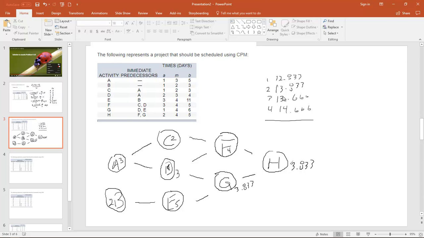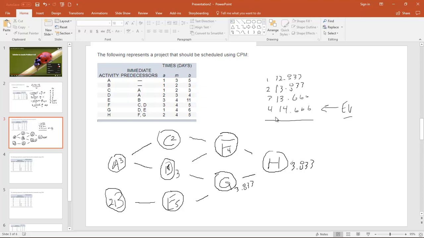Where's the critical path? Well, the longest path through there, now that we've used these expected values, is the southern path through here. Okay? Great. So where we're going with that is this is now the expected value. It's a probabilistic outcome here. It's likely that the most expected value that we're going to get there is 14.666 days to get through our network here. That's what we're saying. And the way that we came about that is we had to calculate all those expected values, put them into the network, and then calculate what the critical path was.